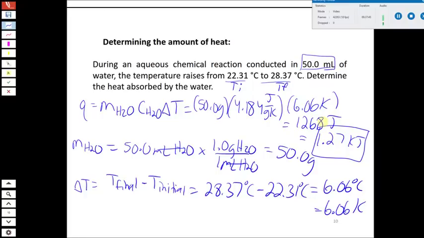All right, so just to reiterate this point down here, delta T will be the same whether we're talking about Celsius or Kelvin. Okay? So we don't need to convert individual temperatures, we just need to find the difference between them to do these types of problems. All right, questions on that? How to use MC delta T? All right, so that's how we determine heat.